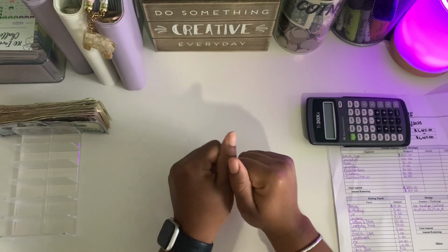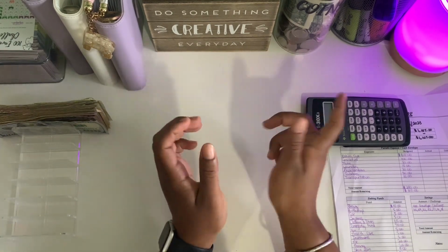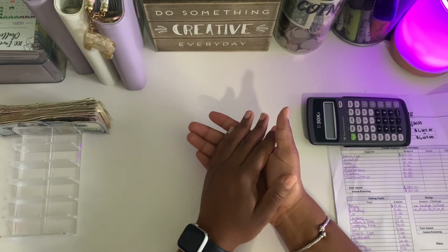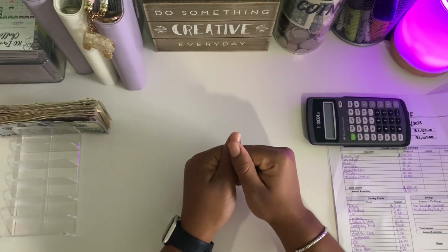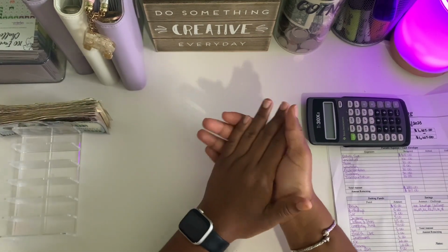So today I'll be stuffing my cash envelopes, sinking funds, and savings challenges. That biweekly direct deposit has already hit, so it is that time again. As usual, I left my biweekly bill total amount in my bank account because of online payments and what's not. My paycheck balance after deducting my bills portion is $738, and I have it right here, so that is what I'll be stuffing today.